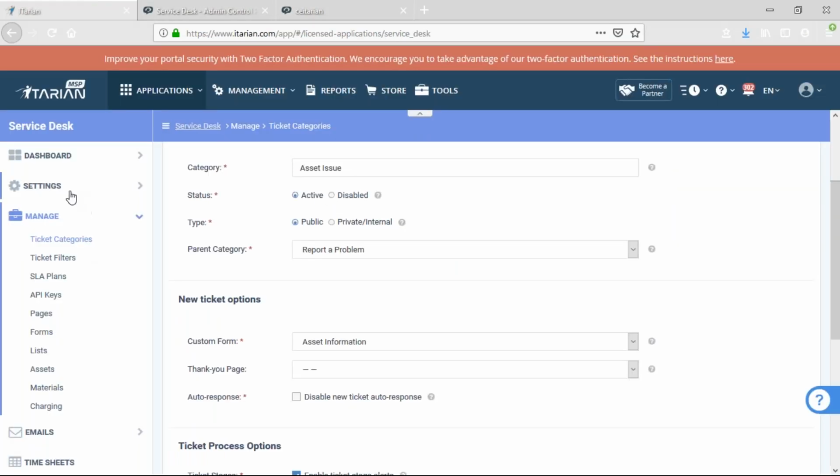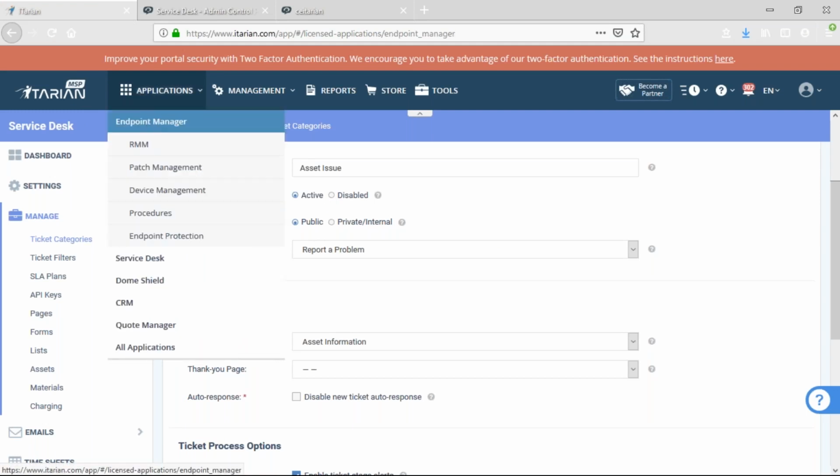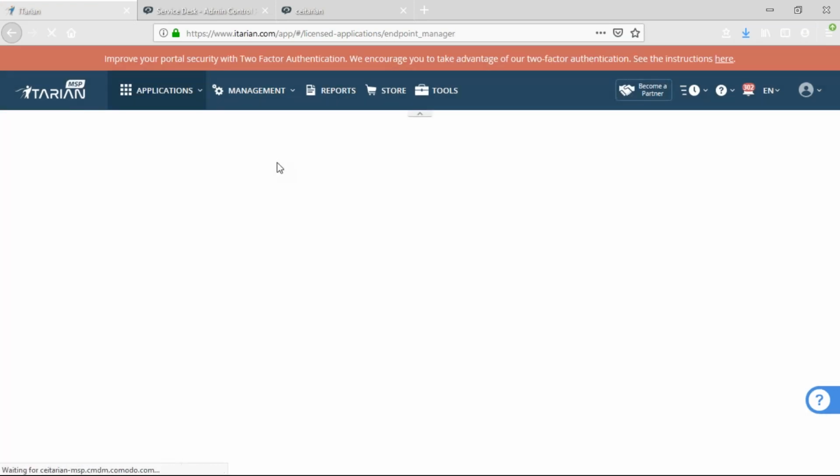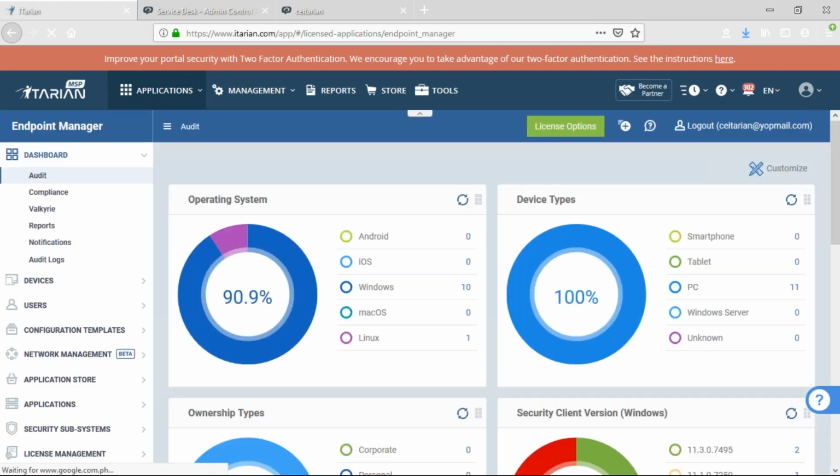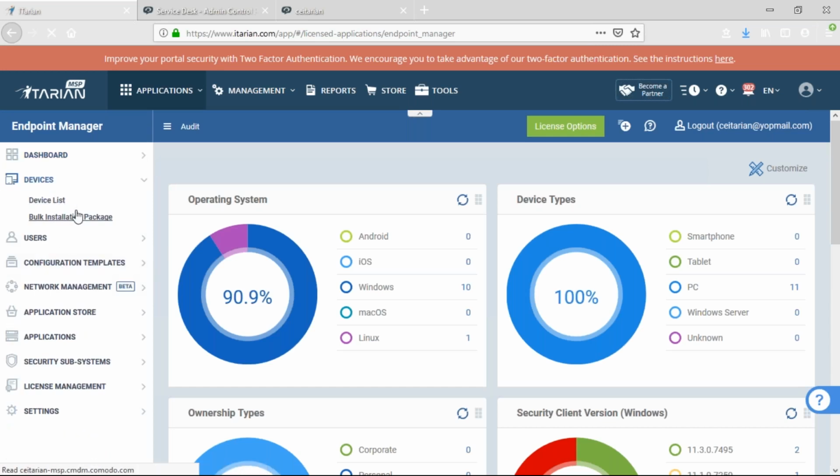So what we need to do is to first go to Endpoint Manager. Okay, and then now we go to the device list.